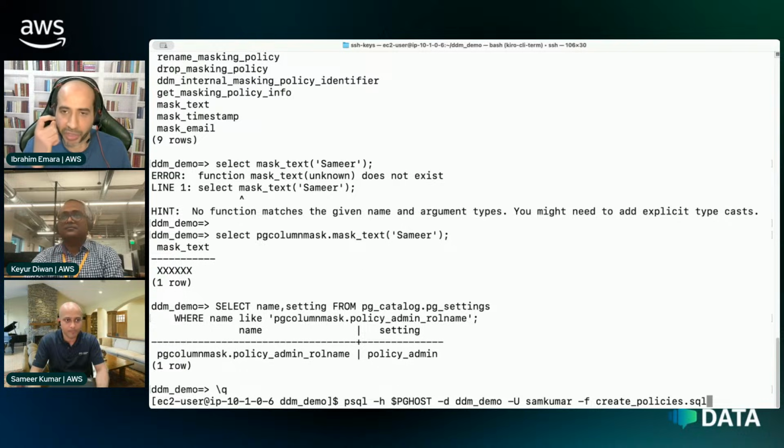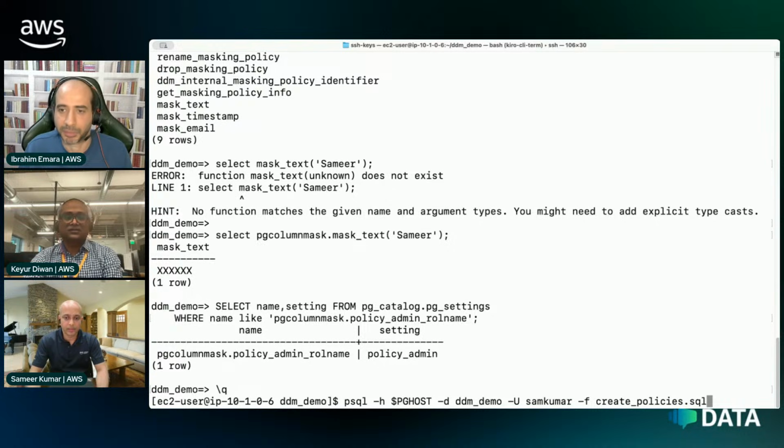So if you change it from the parameter group, that's a global change that will apply to all databases. It cannot be overridden at the database level or something like that. No, it is something that you define in the parameter group. Perfect, which makes sense if you want to centralize, as you mentioned, the management of all these policy creations. So maybe it's that SecOps account that's responsible for that.